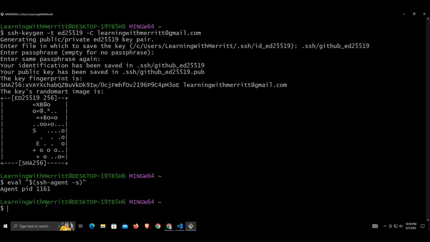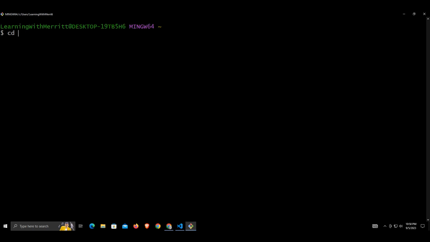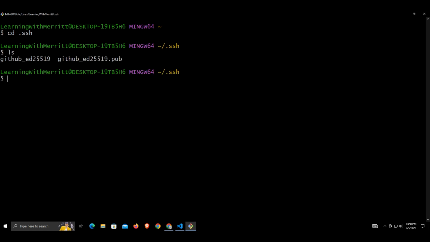The next thing that we need to do is add the key that we just created to the agent. So we've actually created a public and private key pair. I'm going to type clear here. I'm going to change my directory to the .ssh directory. I'm going to type ls, and you'll see that we have one that says pub and one that says nothing after it.